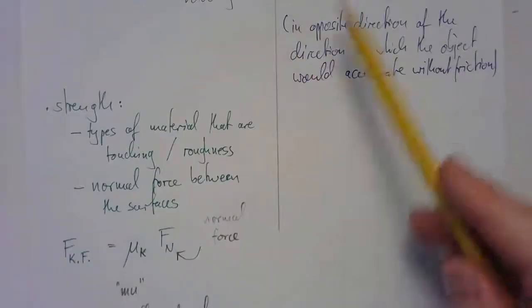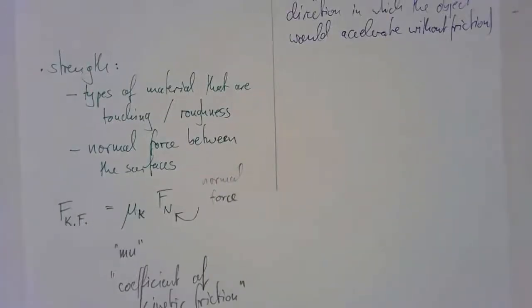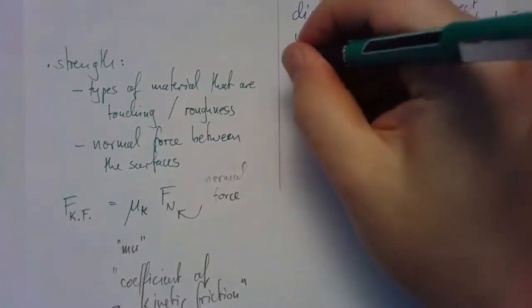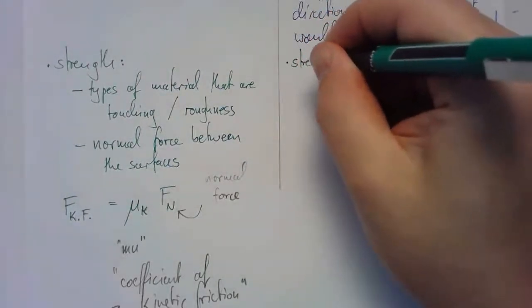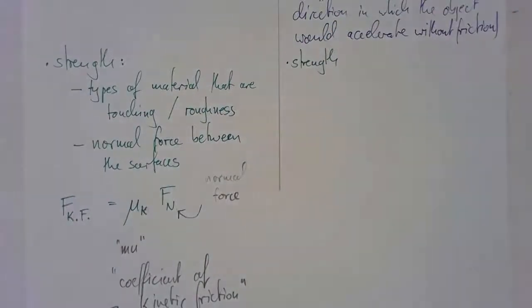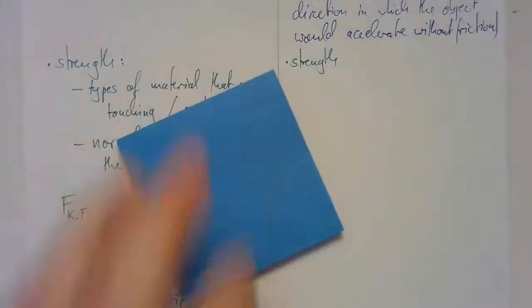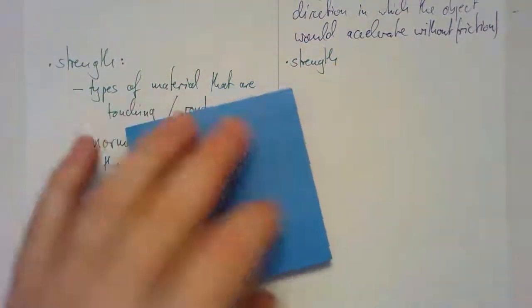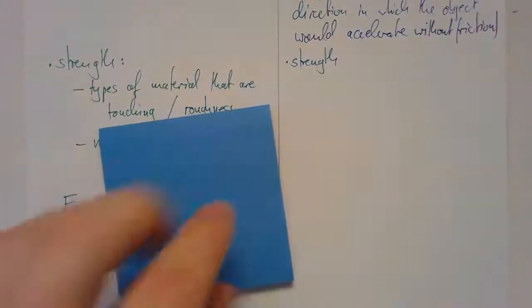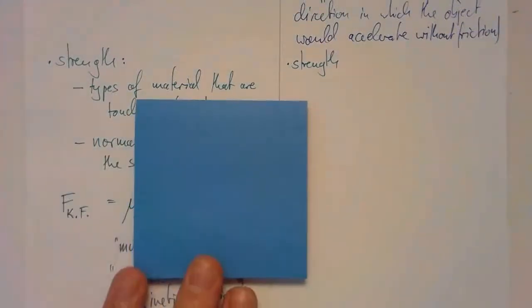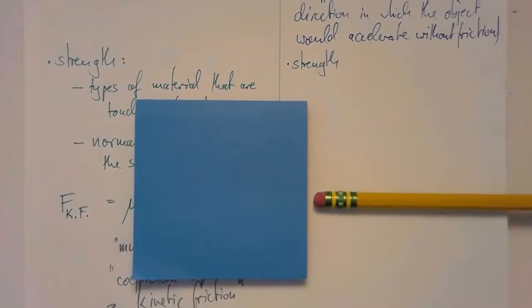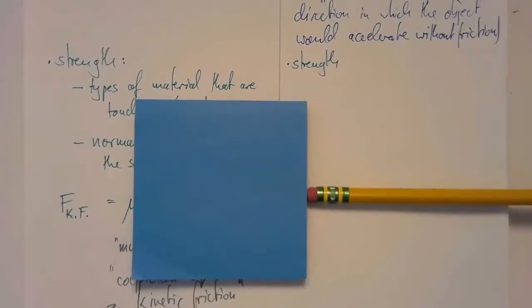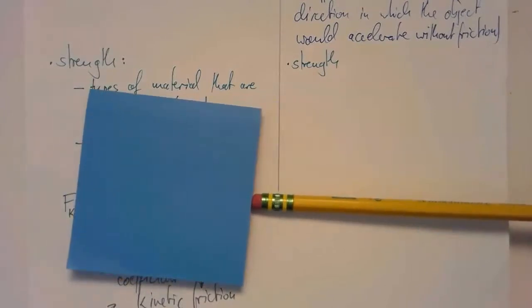Okay. How about static friction? Does it work the same way? Yes and no. So if we think back to our cardboard box or book on the table, I'm going to again use my little pad here. Just like before with the kinetic friction, where I had it going already and I tried to keep it going, if I imagine I want to get it going, what I might do is push against it. 0.1 newton, it's not budging. 0.2 newton, it's not budging. 0.3 newton, so now it's going.